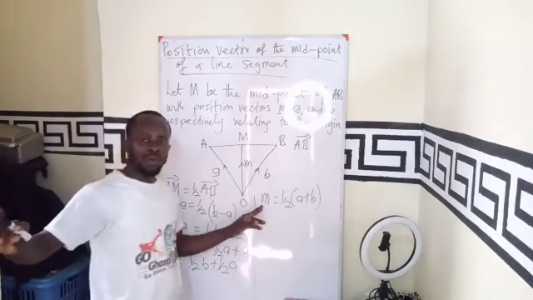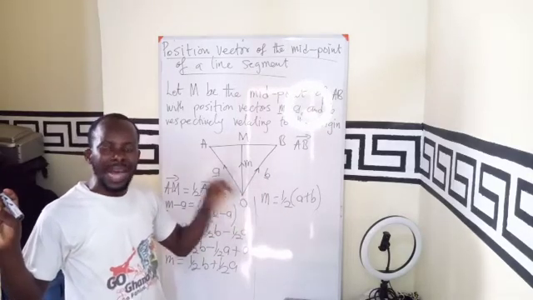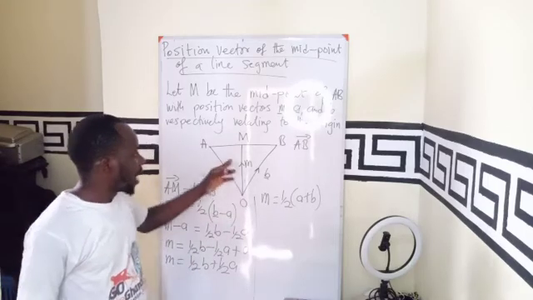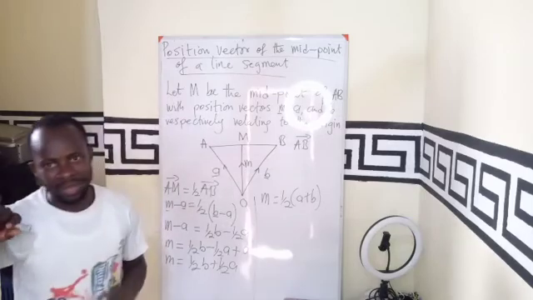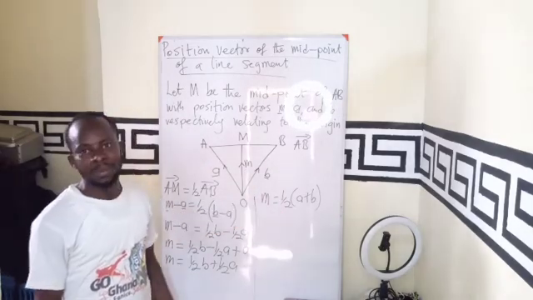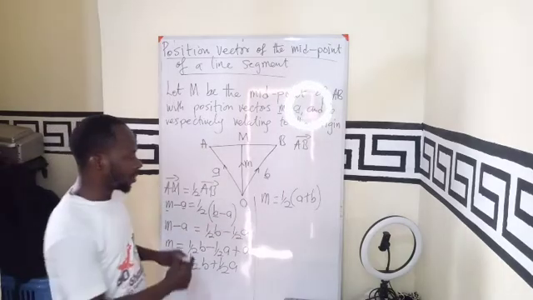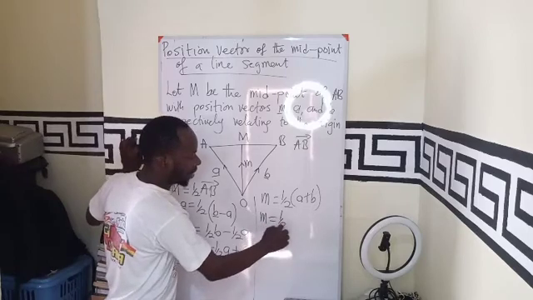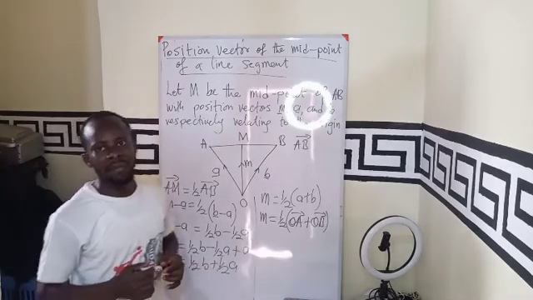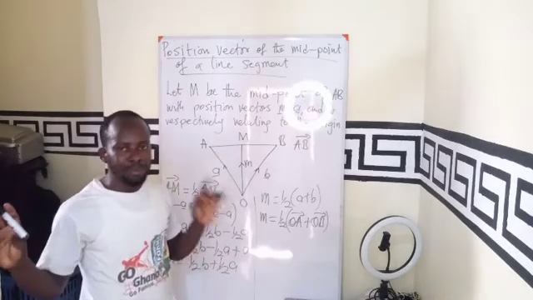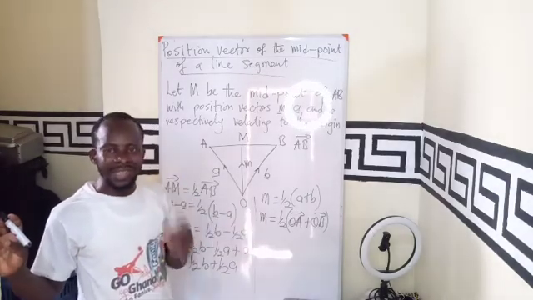So now it means that if I am looking for a midpoint between two lines, it is just half times the sum of the two vectors. So from here we know that the A is standing in for position vector A from the origin. So I can say that this M will be half of vector OA plus half of vector OB. So in general, finding the midpoint or the position vector of the midpoint of any line segment is just half times the sum of the two vectors.